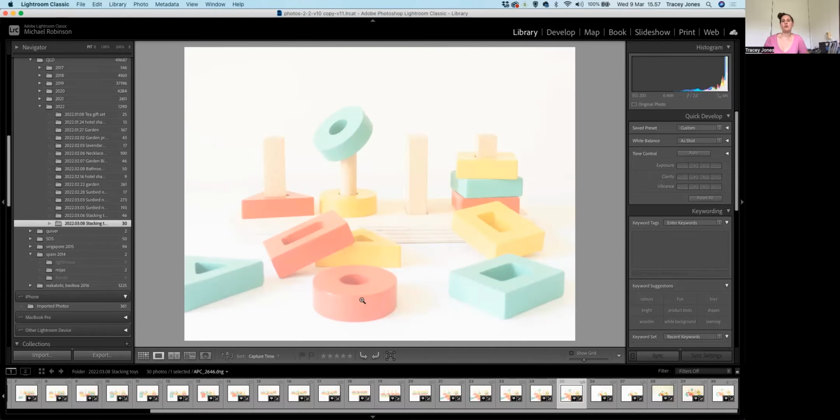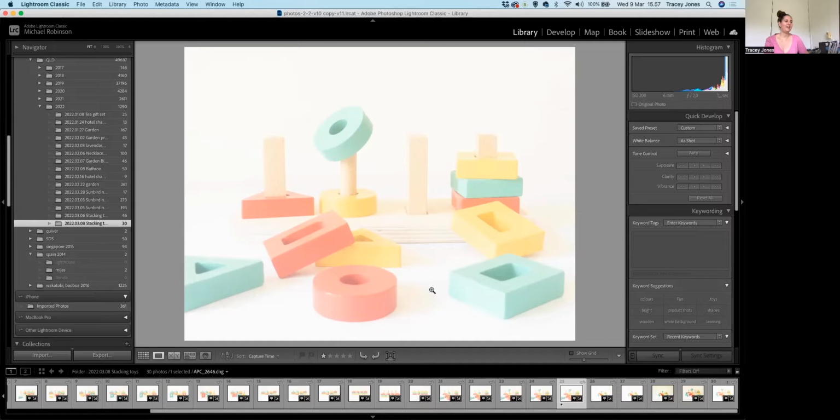The first thing I do in Lightroom is to go through the photos and decide which ones are worth editing. I do this using the star rating system, where you can add or take away a star from your photo just by using the square brackets on your keyboard. Press the right square bracket once and it will add 1 star to your photo. So you can see down the bottom here where the stars are, this photo now has a star.